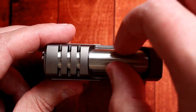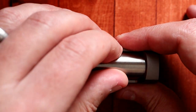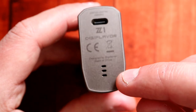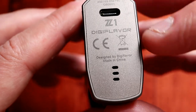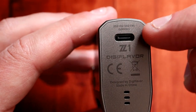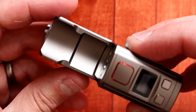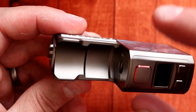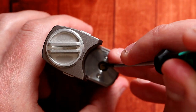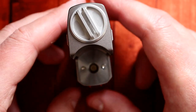We've got three slits and there's your battery tube there. I think this is press fit. I haven't tried to get it out. It doesn't move though, so I think it's just in there, this one. There's some battery venting on the bottom, three holes there. We've got designed by Digiflavor, made in China, usual markings, Z1 logo there, and there's a USB-C port. Right, serial number there. And on the side, inside of here, nice curvatures going on. We got spring-loaded 510 there. Yeah, nice and spring-loaded.